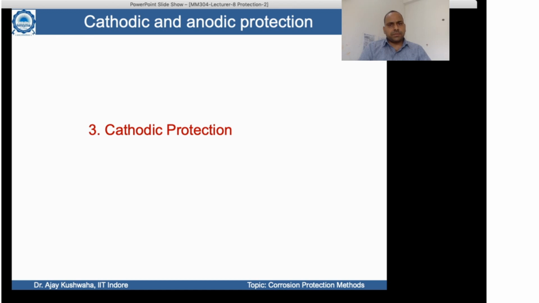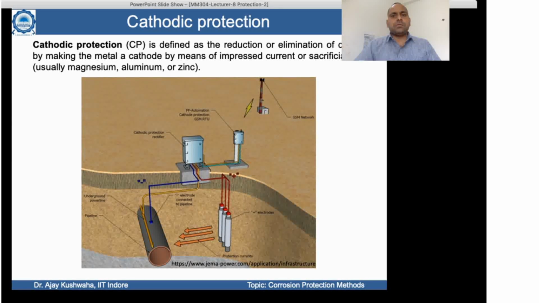This is also a very important topic, and here we will understand about cathodic protection. The word itself says cathodic and anodic protection. We want to protect the anode, because the corrosion is always happening at the anode. It's an anodic reaction. But if we can add some kind of cathode which can control the anodic reaction, then by this process we will be able to control the corrosion rate. Therefore we are calling it cathodic protection, meaning that by doing something on the cathode we are going to control the anodic reaction.